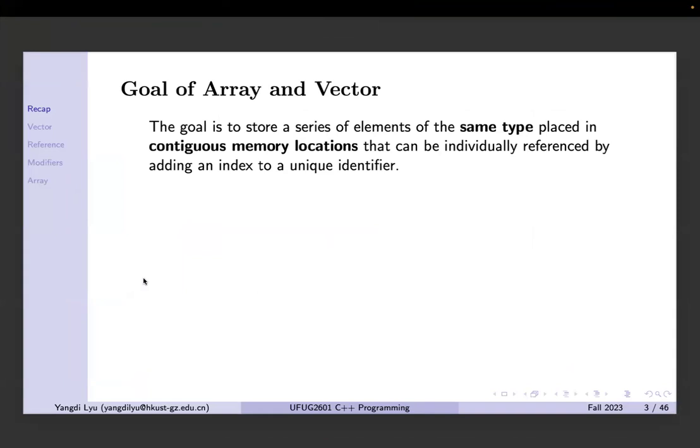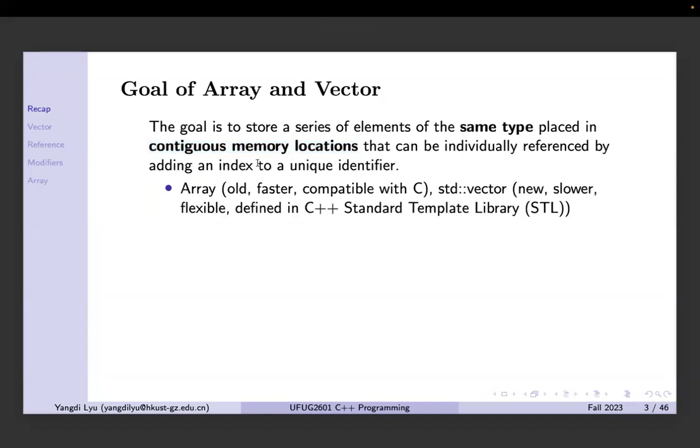You can think of it as the first data structure we learned, right? And they occupy continuous memory locations. Remember this one, continuous memory location. So if you have 10 integers in memory, they occupy 10 slots, one after another, right? In the future, when you learn other data structures like the linked list, they also store a bunch of things, but they occupy different parts of memory and connect to each other. But in arrays or vectors, you don't need them to be connected because they are continuous. So accessing them will be very easy.